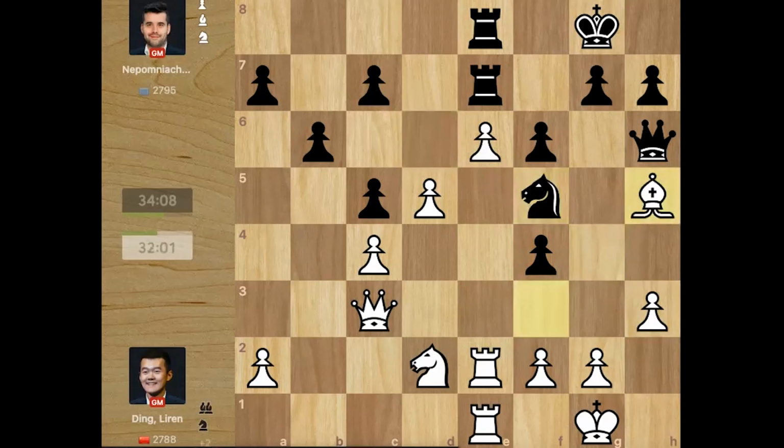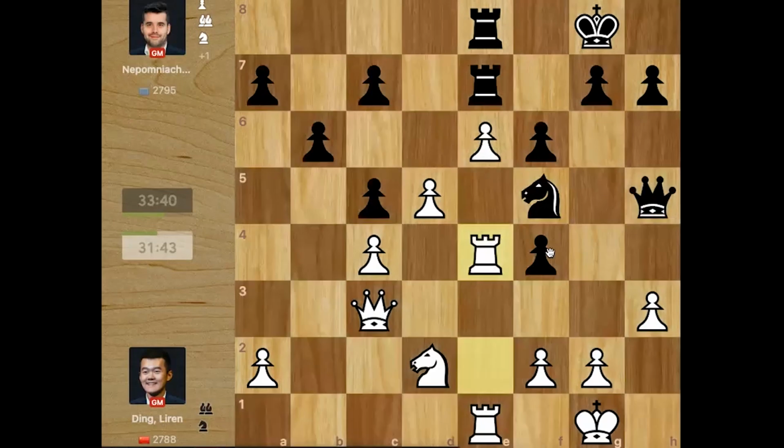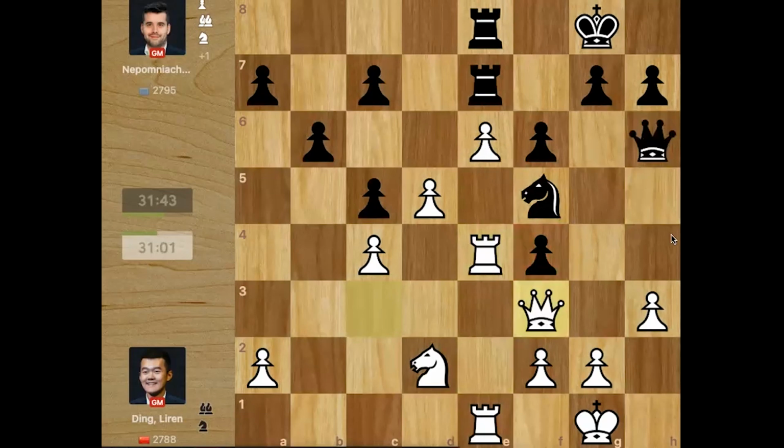What Ding played is also good. Takes, and then he goes for the pawn. He goes for the f4 pawn, a target. And after queen h6, Ding plays queen f3, attacking it twice. And here comes the most critical moment of the game. Nepo played a big blunder in this position.